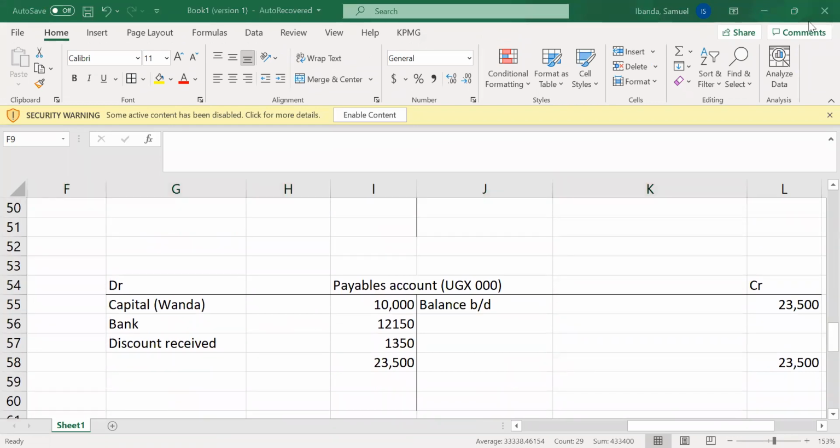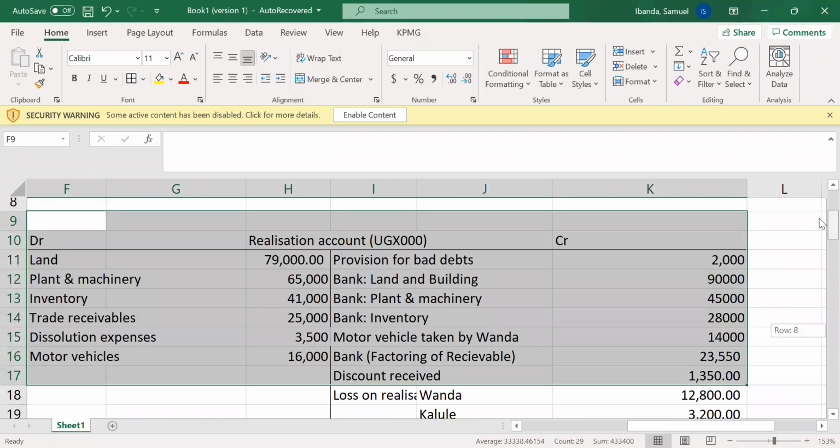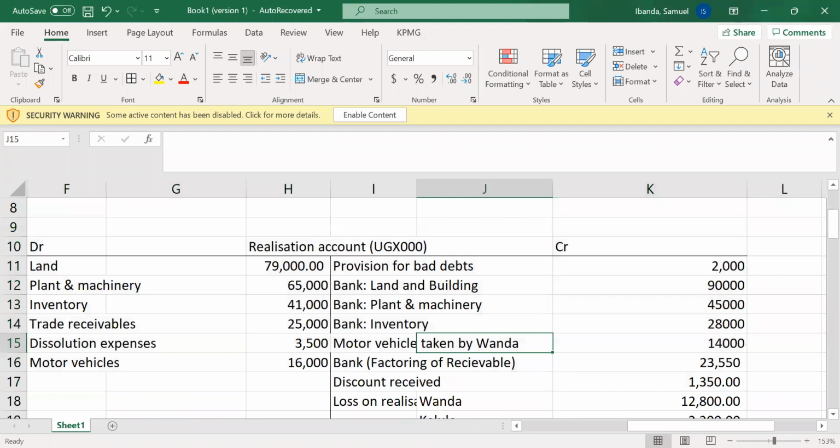So I believe that right now you can distinguish between revaluation and realization, and where each can be applied. You can try to look out for similar numbers and see how you can go through them. You can even get the same number. Don't look at the solution or go back in the recording. Just try it by yourself and see if you can remember what we have done. If you've already done it, well and good.